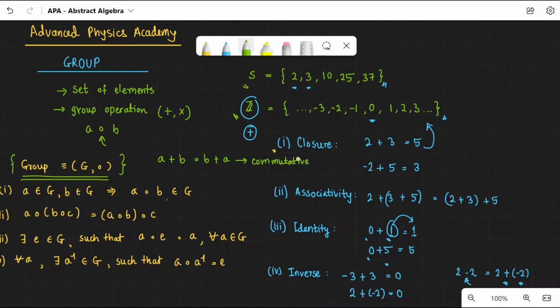So addition and multiplication of numbers is commutative, which means if A is on the left or B is on the left, that does not matter for numbers. But if we have a group that has matrices as its elements, then the order does matter, and in that case the group is not commutative. So there's no restriction that a group should be commutative or not, and if needed we can identify a group as a commutative group or non-commutative group, but our general definition does not care about that.